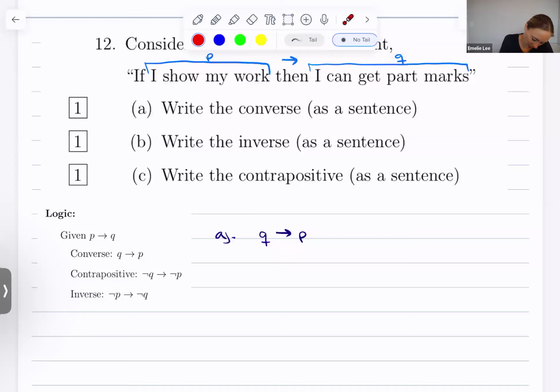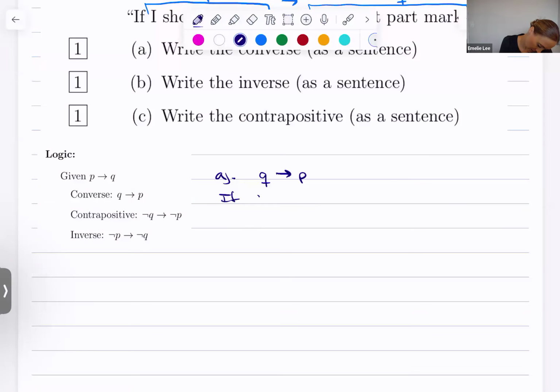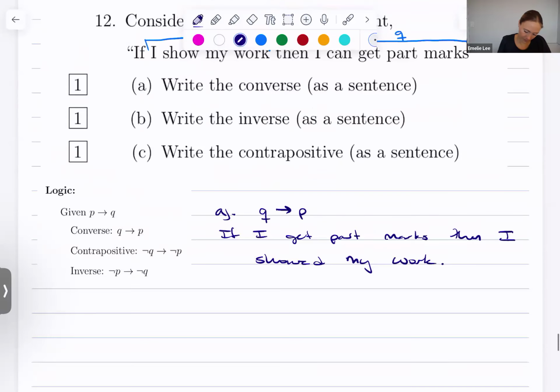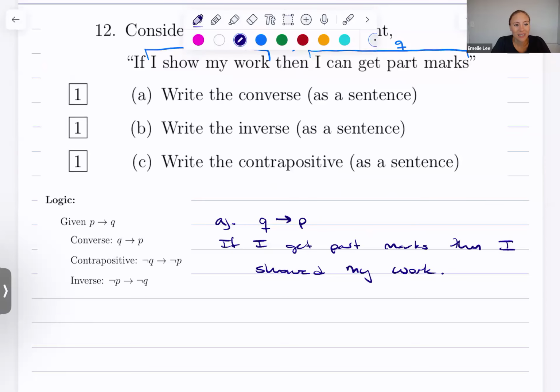And so as a sentence, if I get part marks, then I showed my work. Oh, I guess gotta be careful. These aren't in the same order. That's okay. We'll keep you on your toes.